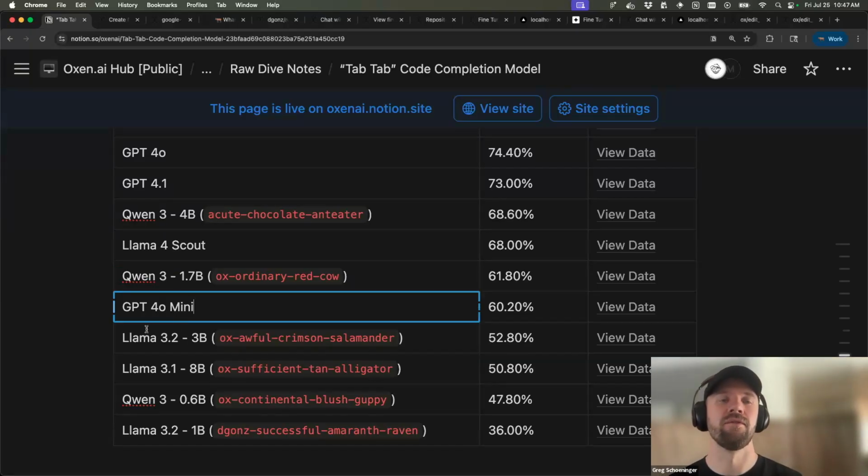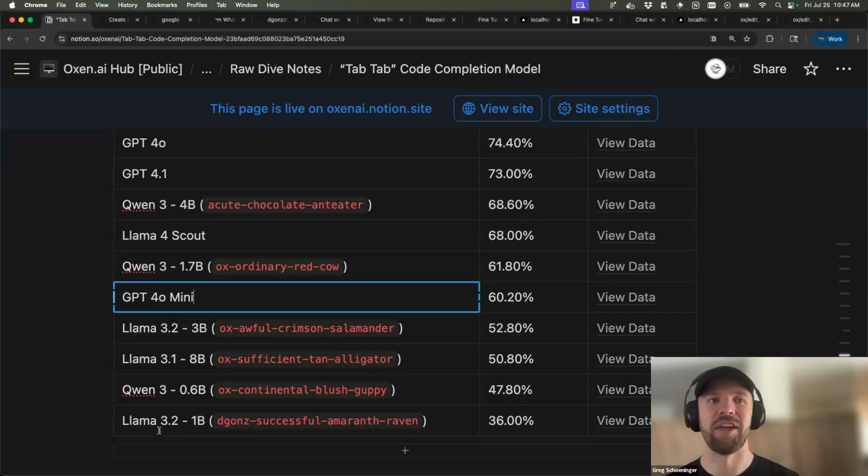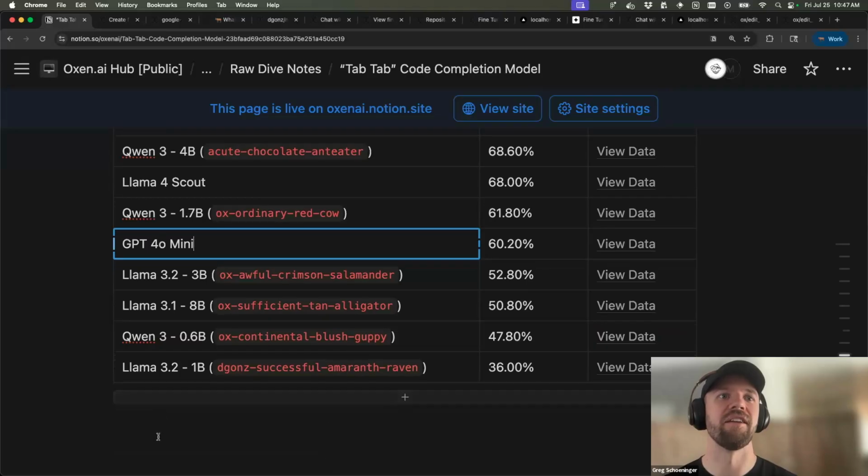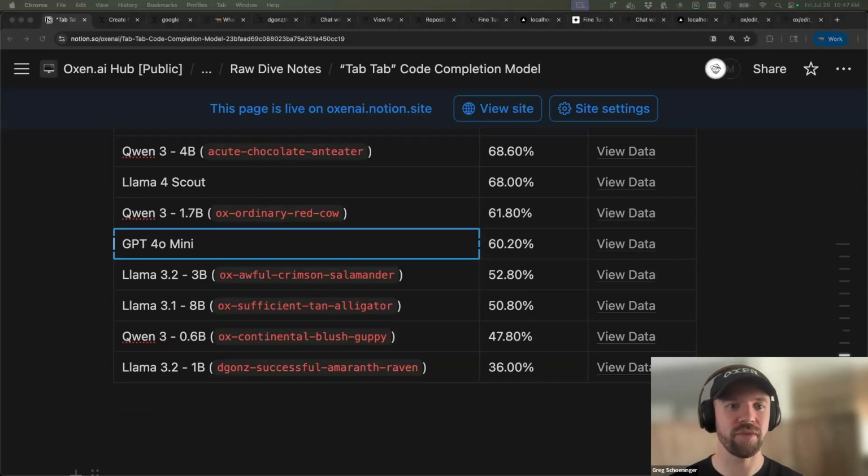Fun fact: we are working with the Llama team themselves on the next iteration to have more fill in the middle data, but stay tuned for that. So even though Llama's at the bottom here, we have whispers that it won't be in a bit. Hint, hint.